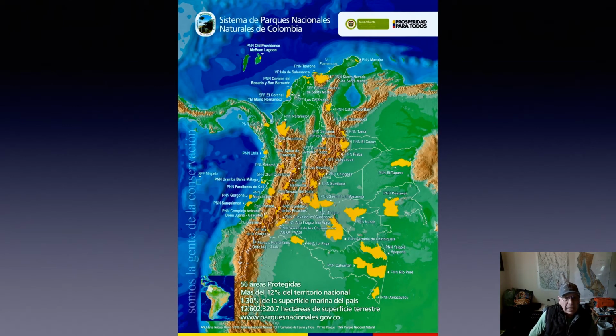Colombia currently has about 12% of its territory protected in the form of national parks, which when you hear that, sounds fantastic. However, the economic resources for these places are not there yet. I'm hoping that they will wake up soon and realize the treasure that they have and that is worth keeping and saving and protecting. They do have some parks, some of them more developed than others, some more accessible than others. And so this is one way that the government protects land in Colombia, is just through national parks.